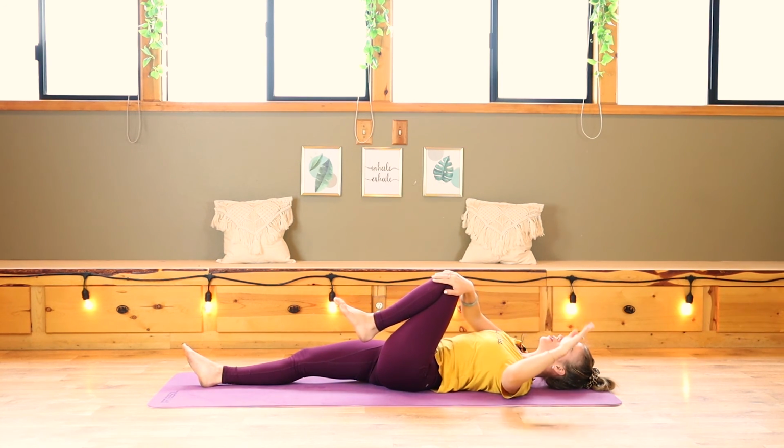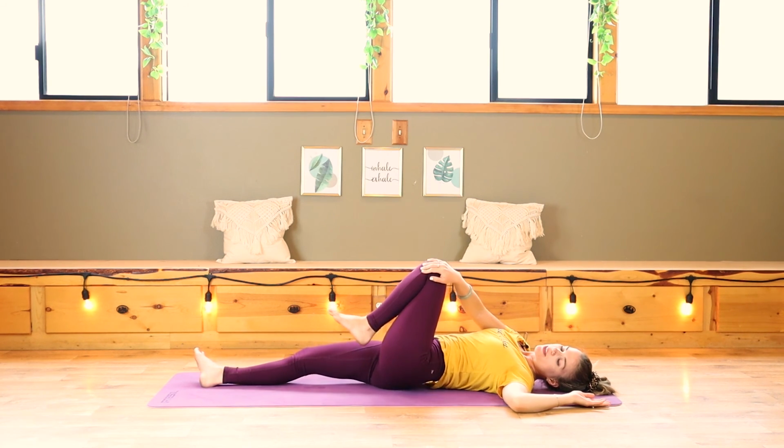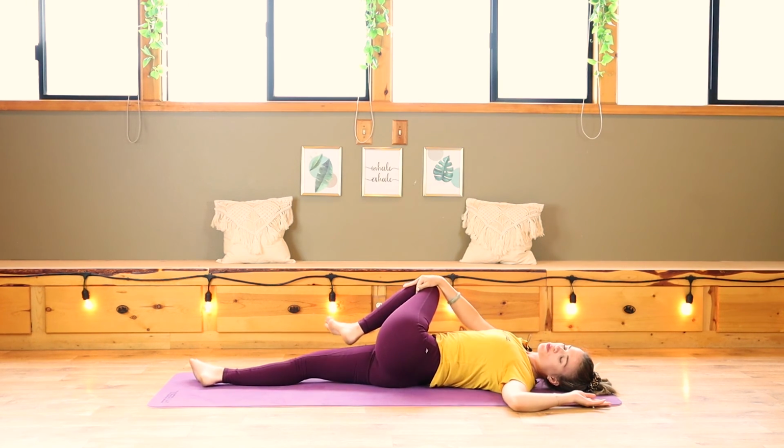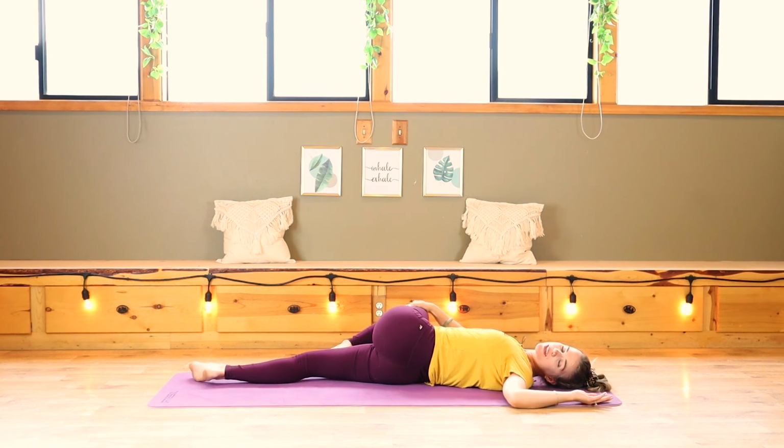Bring your right palm on your left knee, your left palm into cactus. Shift your hips slightly over to your left. Let's take a deep inhale. Exhale, draw the knee over towards the right, gazing over towards the left. Deepening our breath. Just for a few more breaths here.